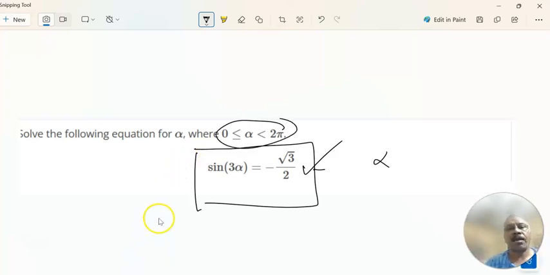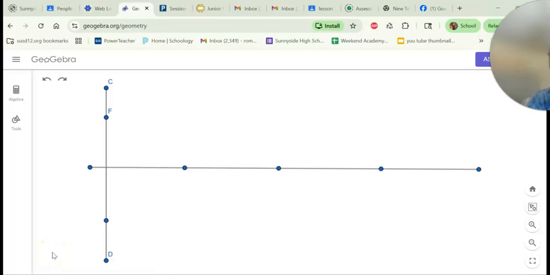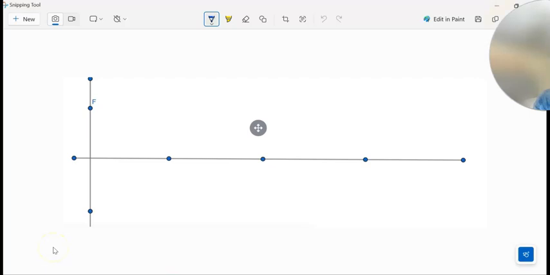So let's go directly. I'll draw the x-axis and the y-axis. The x-axis is the angle in radians. I'll take 4 points here. You can see this is 2 pi, which is 360 degrees, and pi will be here, 180 degrees, and pi by 2. So this will be 3 pi by 2.